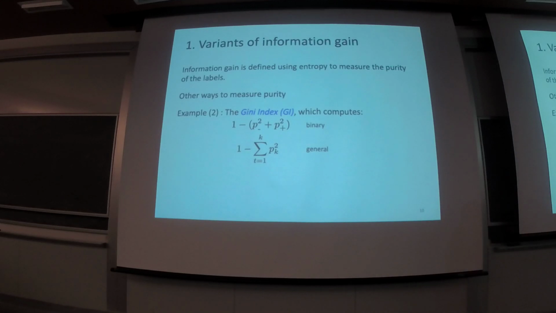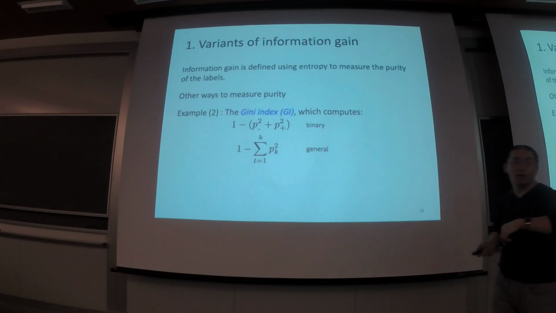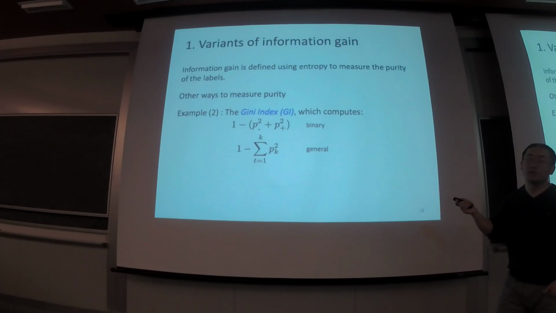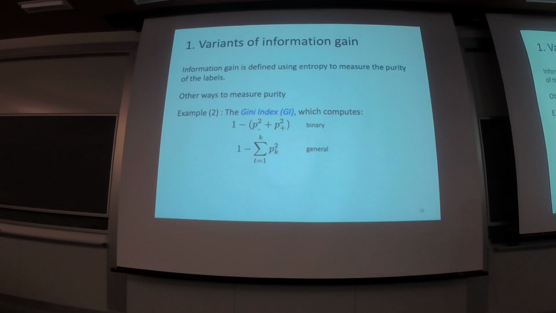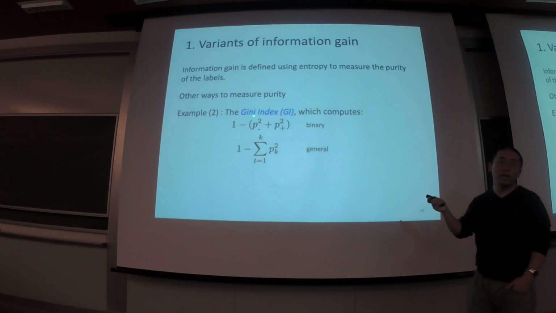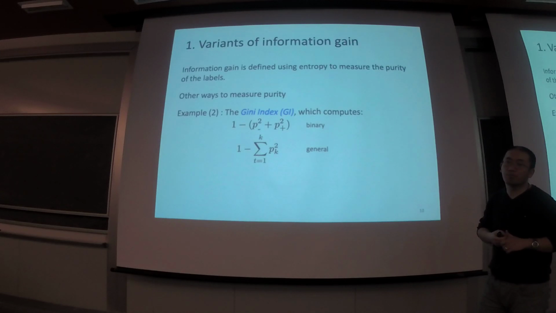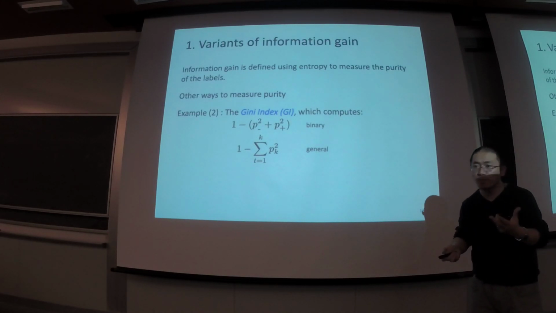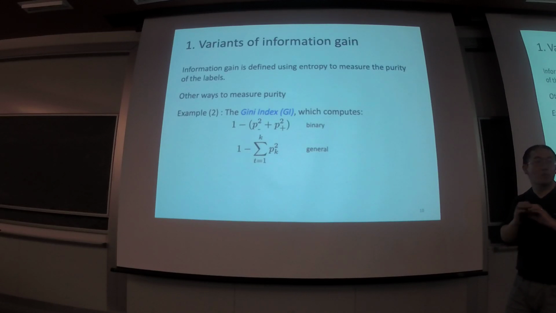And on the contrary, if half of the examples are positive and the other half are negative, what is the Gini index? Half, right? Because p plus is 1 over 2, squared is 1 over 4, p minus is 1 over 2, squared is 1 over 4. Then the two terms add up to 1 over 2. Subtract from 1, it gets 1 over 2, right? So it's not hard to prove that when you have equal label proportions, the Gini index reaches the maximum. With equal label proportions, we reach the worst purity, right? Smallest purity, because half of the examples are positive, half of the examples are negative.